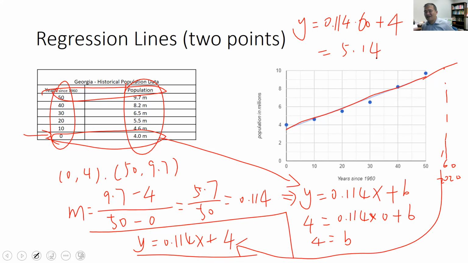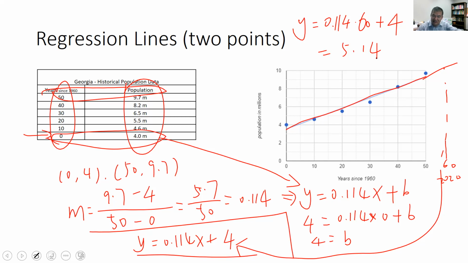Okay, you need a calculator again. So I did not use a calculator. So about this many people, and this is the true data, so you can find out if that's the truth. It must be close to 5.14 million people in Georgia right now. This year is actually 2021, but we just used 2020. So that's the use of modeling.